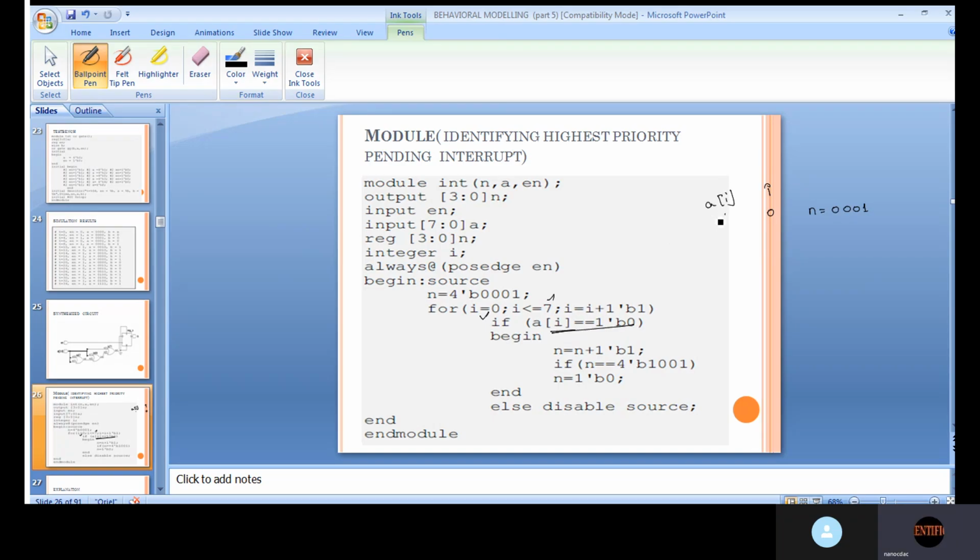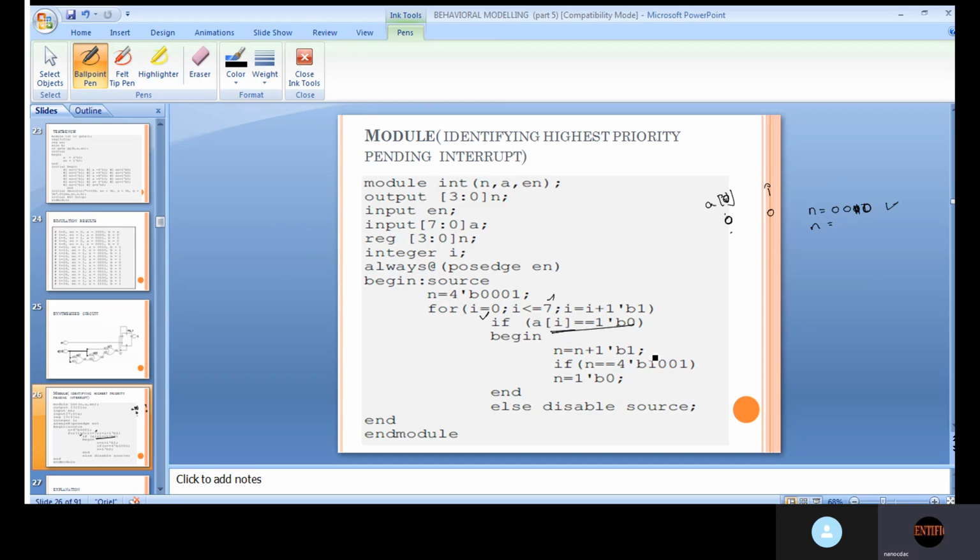If A of I is equal to 0, that is, A of 0 is equal to 0, then what you need to do is increment the value of n. N is equal to n plus 1'b1. So you increment the value of n, which means 1100 will become 0010.